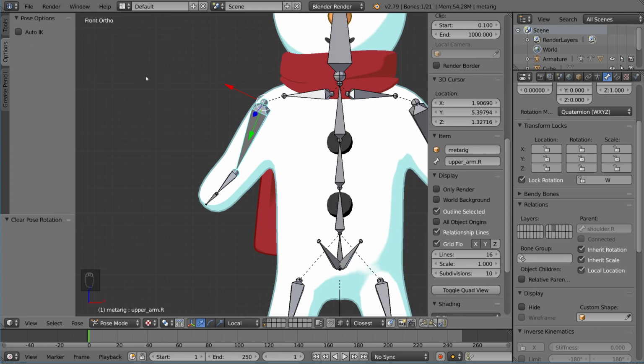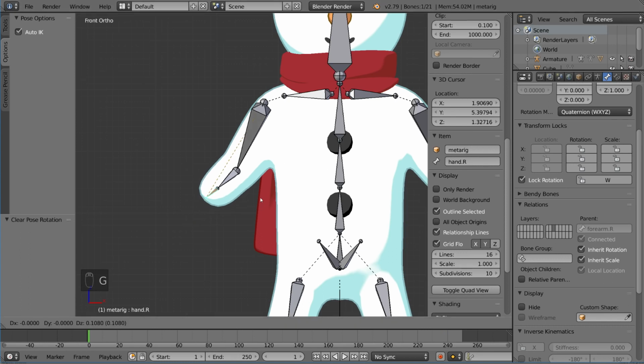Over in the T tab over here, you have the Auto IK option under pose options. Check that on. And again, this is just for posing. It's just a very simple tool that Blender provides for ease of access and convenience when you're posing something, but it's not good enough for animation. But I'll show you. If you go ahead and select the hand of this now, again, we tried it earlier, using the hand should not affect its parent at all. But what we have here, with turning on Auto IK, is that the hand now affects where the arm bends.